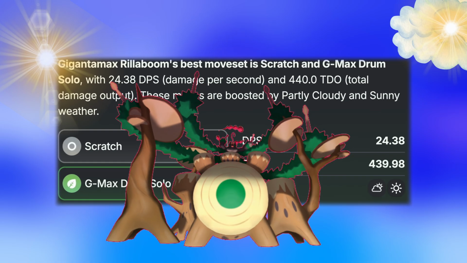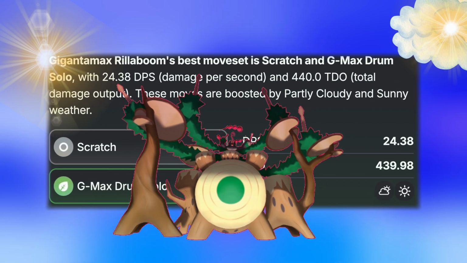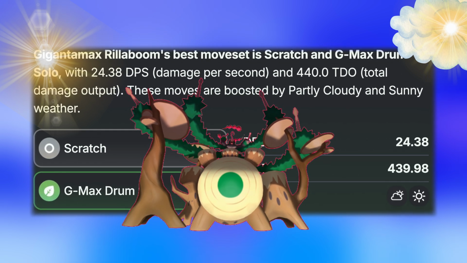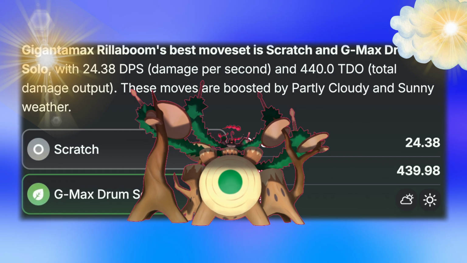With all that said, just like we said with the Scratch, it means that the main DPS moveset on this Pokemon is going to be Scratch as well as the Gmax Drum Solo, with a DPS of 24.38, which is very good, and a TDO of 439, which also is not bad at all. As we move on to our counter guide, it's best to look at its resistances, but more importantly, its weaknesses, to see which Pokemon are best to take this thing down.